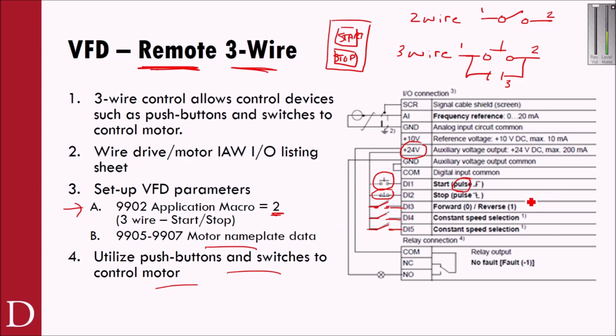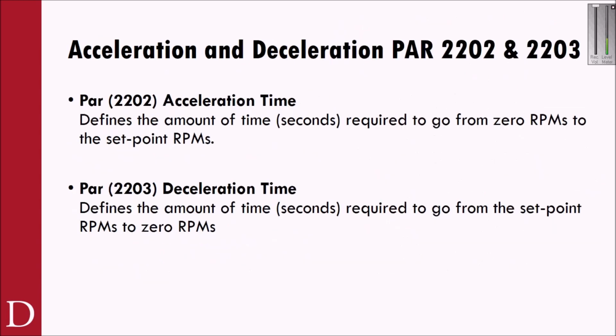What that means is, maybe I want to have a slow, medium, and a fast. Well, then there's a nice little DI, we'll call this DI4 and DI5. The reason why you get 3 constant speeds is, you can have one on and the other off, or one off and the other on, or both of them on. That gives you 3 constant speeds using only 2 switches. And those are separate parameters that you can look up in the manual. And actually, well, it might be in here yet. I'm going to take a look here real quick. Let me see here, see if I can find the constant speed parameters.